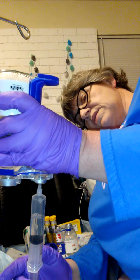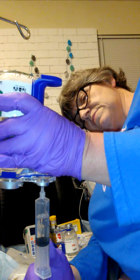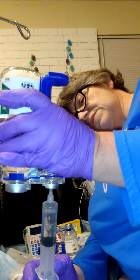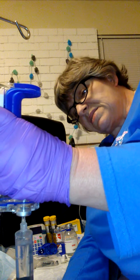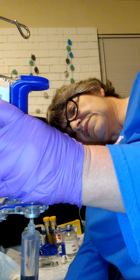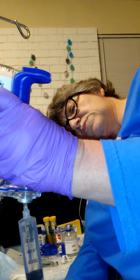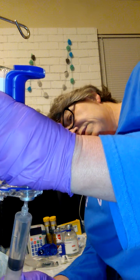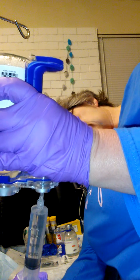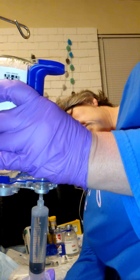Put a little air in. And it's going to push itself out, pretty much. Get a little more going on here. Get all these bubbles out. Here goes. As you can see, that medicine is coming out. And a little more air. Bubbles are coming out of there. It's coming down. As I do that, I always wiggle this a little bit to get my blunt needle down so that I can get as much of that HY out of there as possible. I don't want to leave anything in there.